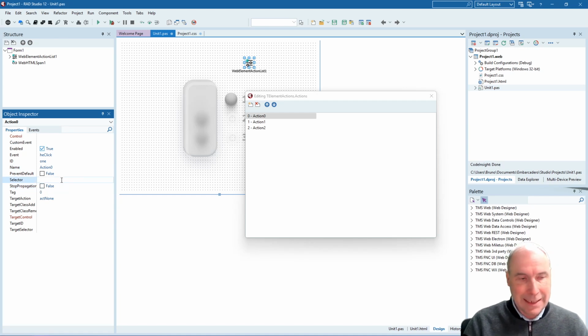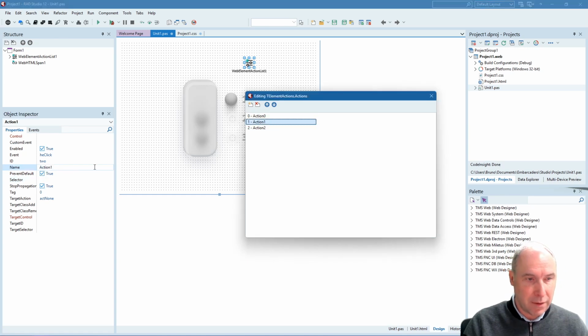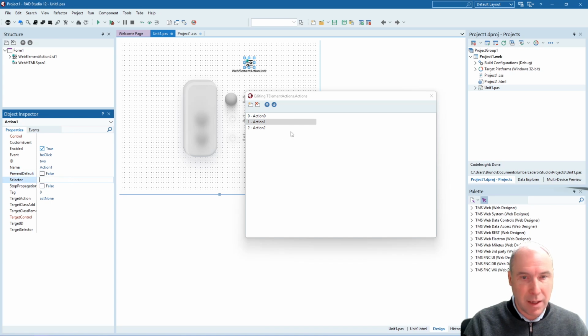That means that handling the click event will not interfere or stop the default handling of this click, which of course is unwanted because we want the click to still perform the expected toggling of the radio buttons. And of course we need to do the same for the other actions.